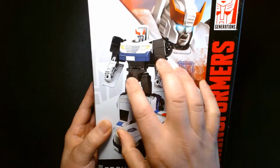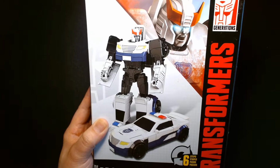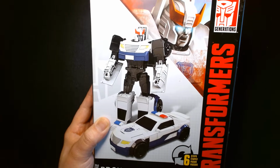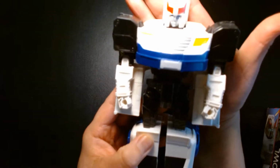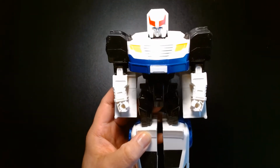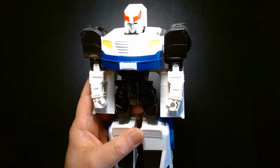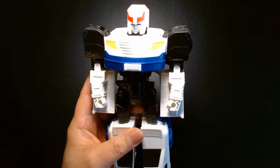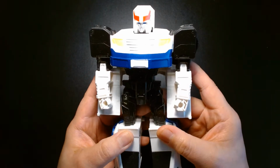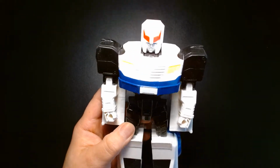And we're not going to unbox this one just because I actually do have this figure loose on hand. Let me go grab him real quick. So over here we have the actual figure itself. We have Prowl. Let's adjust the lighting so we can get the details a little bit better.